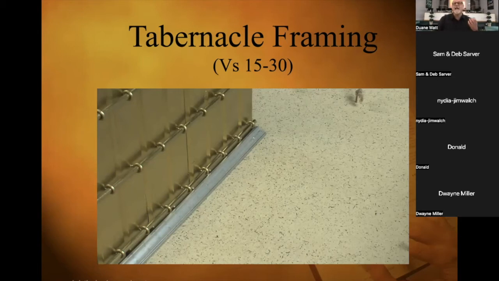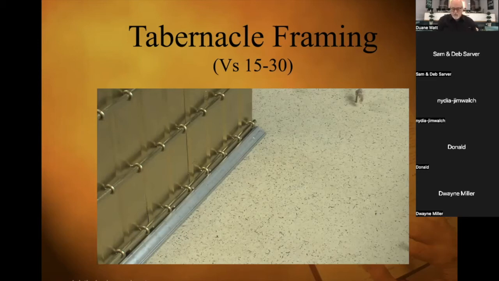Okay, it's basically like a tab. It's like a tab that they would have, and rings would go in there. As you can see in the picture, it gives you a little bit of an idea where these rings were, these little tabs, and through which the bars would run. They would run these bars through there, and the corner boards would have eight rings, four on two sides to accommodate the corners.